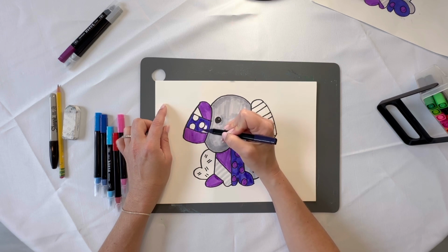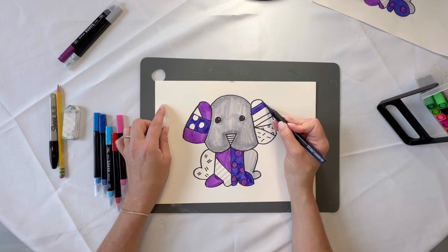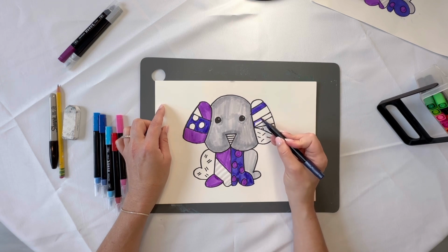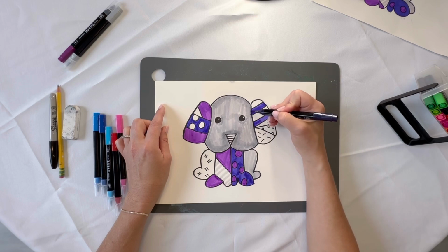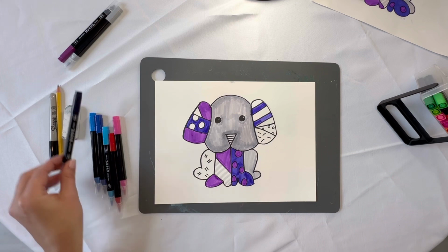Okay, there we go. Then we're just going to color in these stripes here with this grape, and if I'm going too fast, go ahead and pause the screen and come on back. Okay, went a little outside of the line, but that's all good. All right, we're done with this one.